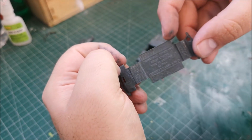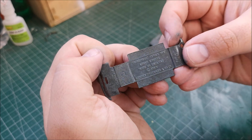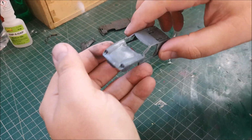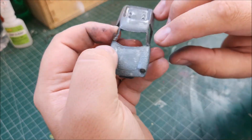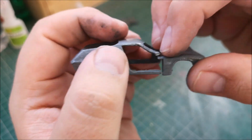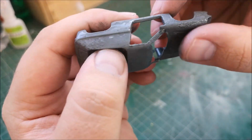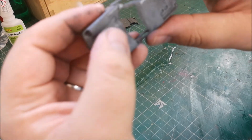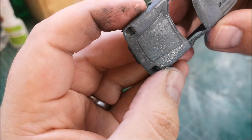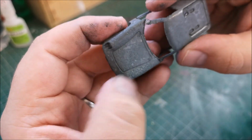And I'm a bit concerned about the base here. Certainly more cruddy, if there's a better term, than usual. And you can actually see here, no, the glue has pulled away. It's still in position, but it's just pulled away. But if I look over this casting now, and look at that pitting. It's worse than a 14-year-old's face, that car.